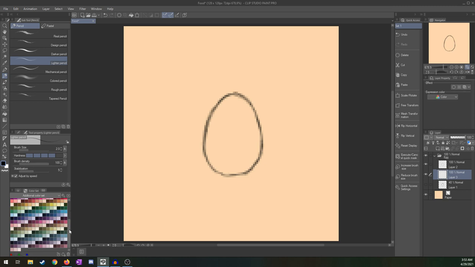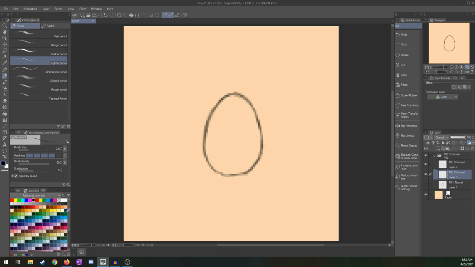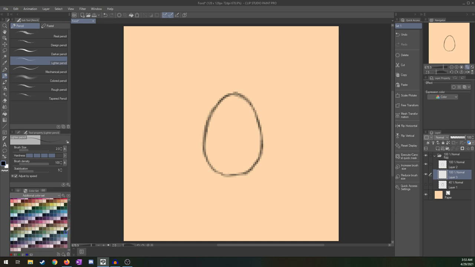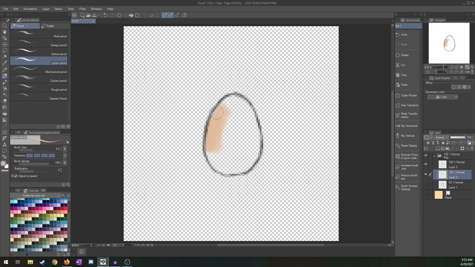I haven't really been doing palettes and whatnot for a lot of these. I think I actually kinda want a nice brown egg. I'm a fan of brown eggs. Growing up, my grandmother in Texas had chickens. Make sure brush density is 100%, otherwise we will get a situation where it's partially transparent, and we don't really want that. That's a bit more gray than I'd like, but we'll fix it. This is just a base coat.